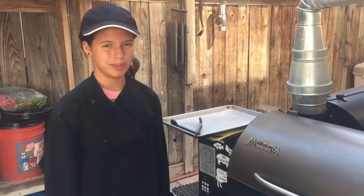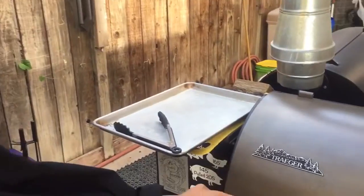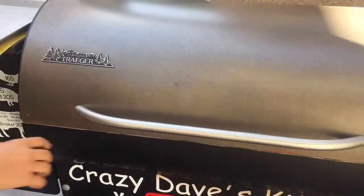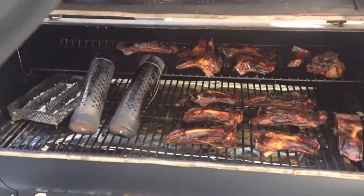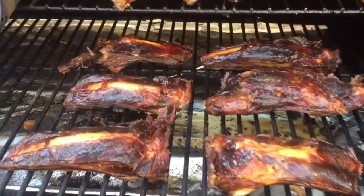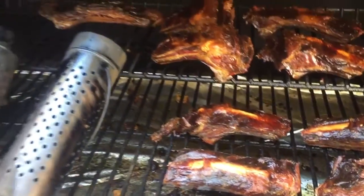Hey, guys. Welcome back to Cooking with a Little Coffee Bean. Well, it's been 4 hours, and we're going to take the meat out of the grill, onto the tray, and bring them back inside for the fun part. Okay, as you can see, it's not smoky anymore. And those look like they're grilled, but they're smoked.